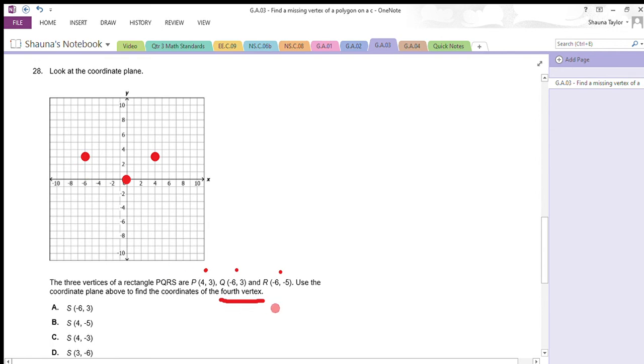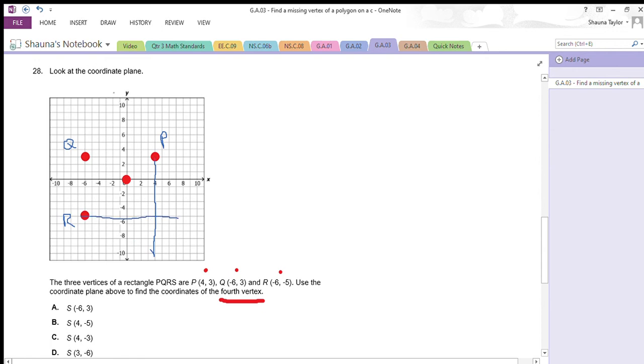So there it is. Next one is R, -6 and -5. So I go -6, and I'm coming down to -5. So that's right here. All right, so let me go get a small pin here and put these in. So 4 and 3, this is P. This one was Q, and this one was R. So now all you got to do is just draw a line and see where it connects. And we'll find our fourth ordered pair.